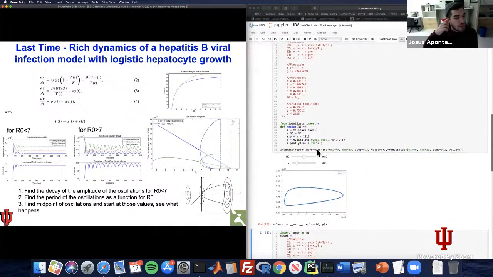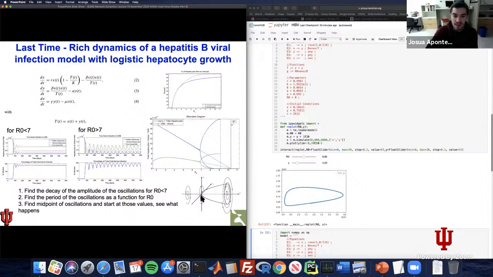Then the next thing we did is that instead of looking at the simulation as a function of time, we started looking at the plane that has the values of x and y.